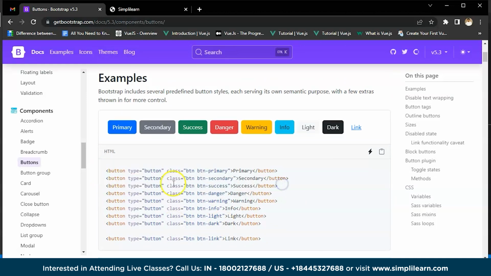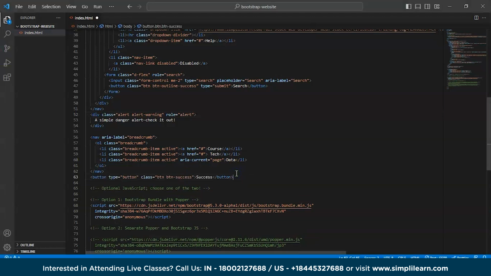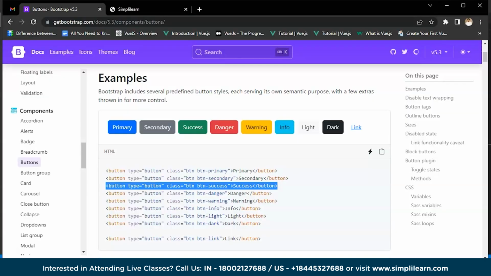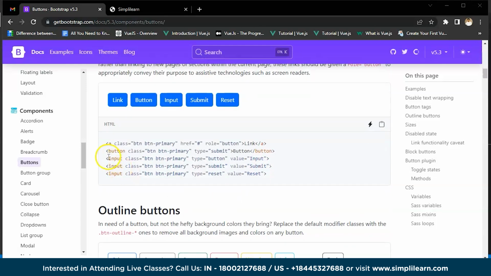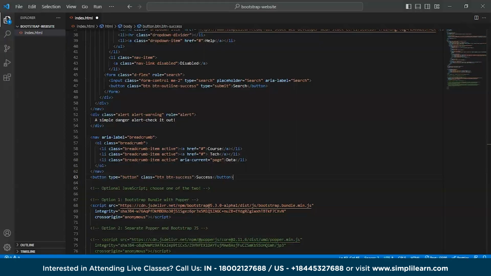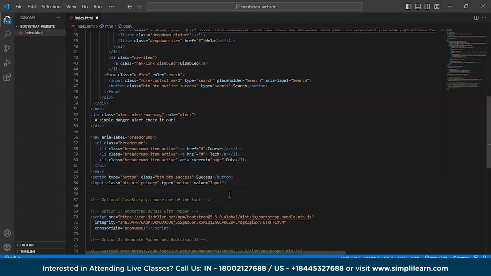So I'm gonna use success. Let's copy this success from here. After the breadcrumb, I'm gonna use this one. After this, I'm gonna use a link. So link I have told you, but I'll now use a button. Okay, now the next line I'm gonna use button.